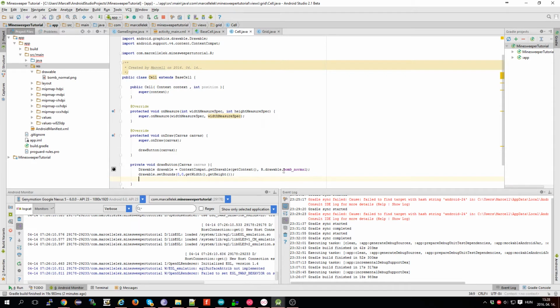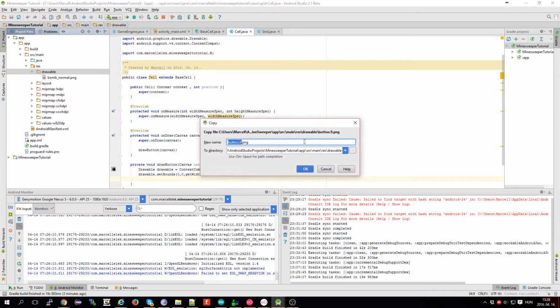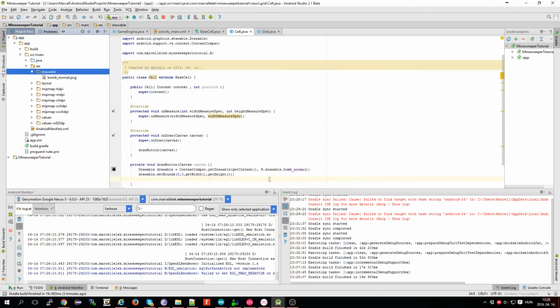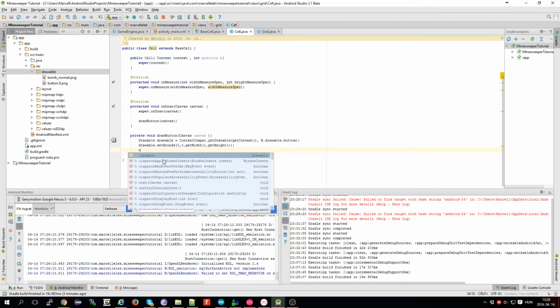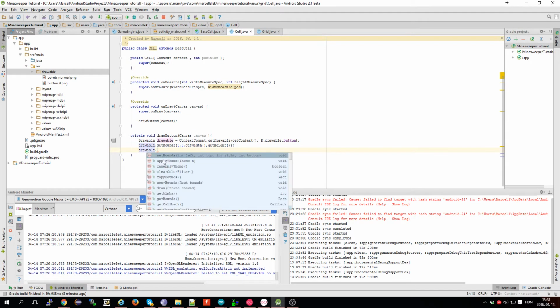Okay, I copied the bomb. I need the button instead of the bomb. So it is going to be a button. It's pretty good that it shows here, so I don't have to look what the problem was.